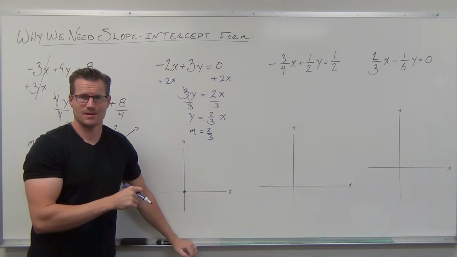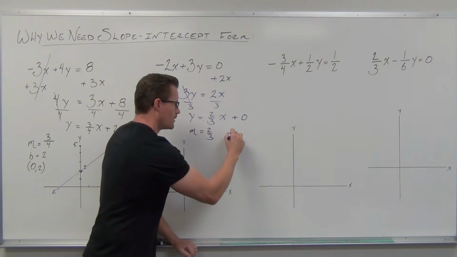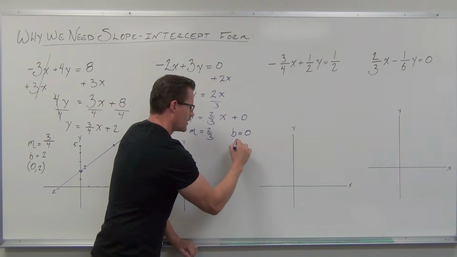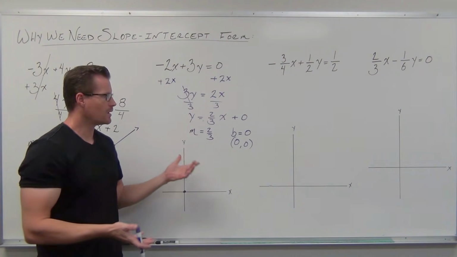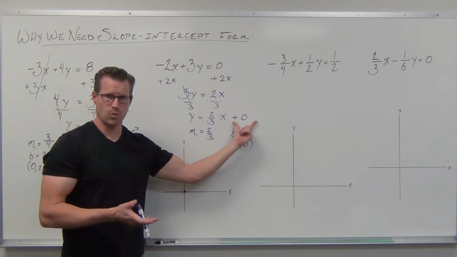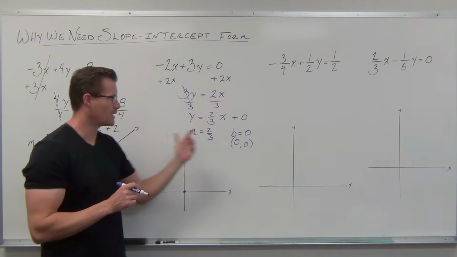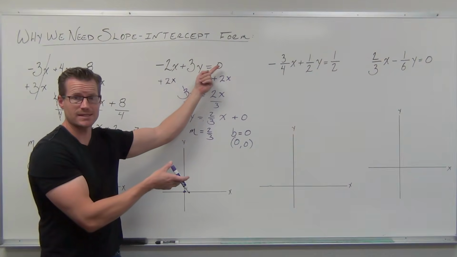What's your b? What's the number being added or subtracted back here? There isn't one. I'm getting excited about it. That means your y-intercept for the least surprising result ever is 0. If you don't have a constant, it says you have a 0 as your y-coordinate for your y-intercept. So you plug in 0 for x, you get 0 for y. Yeah, that's literally what that said to you.